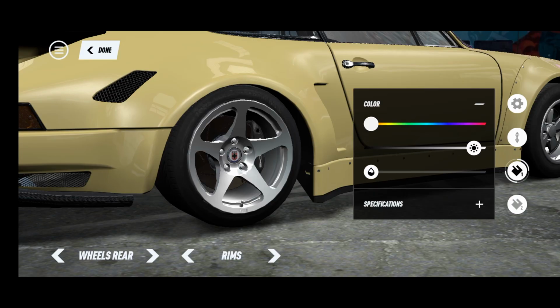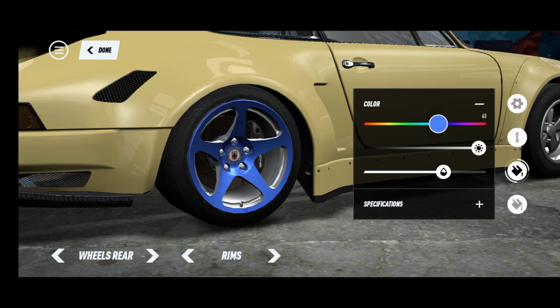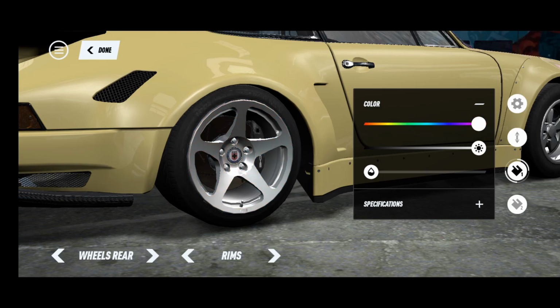So yeah. Is this, I guess, saturation? And now I can see all of the different colors. But I'm gonna keep it stock. I like them this way. And this is of course secondary paint.